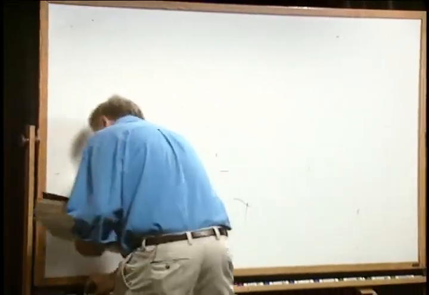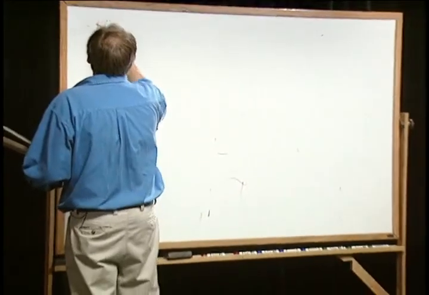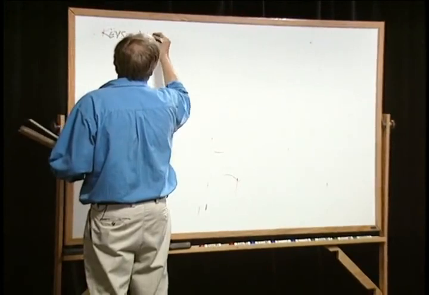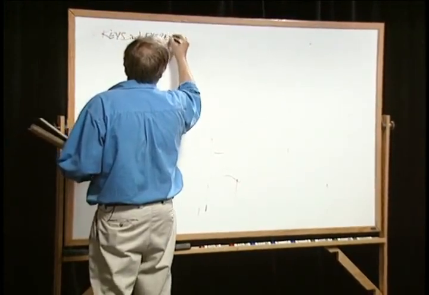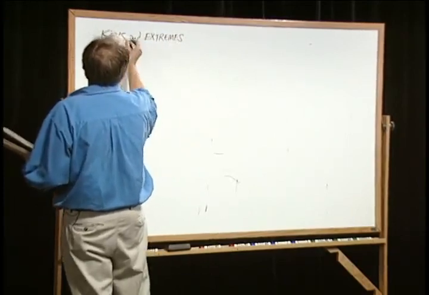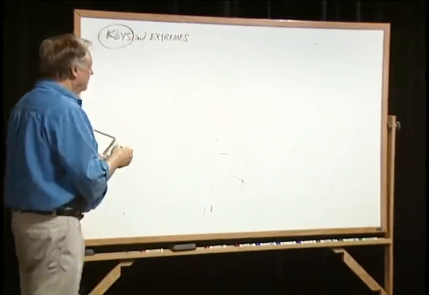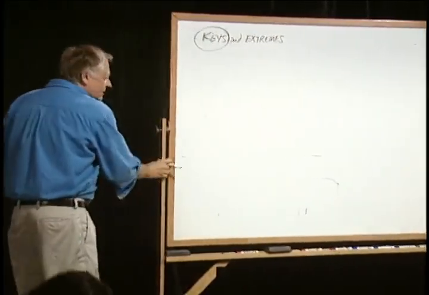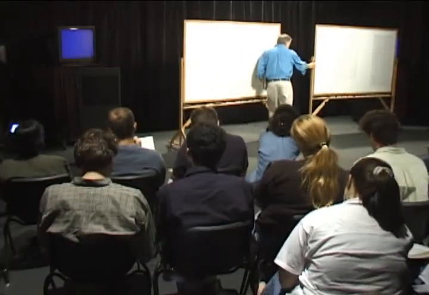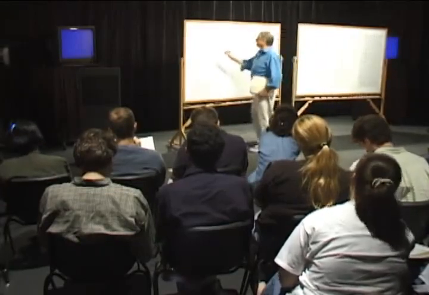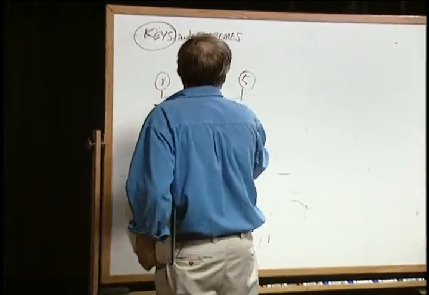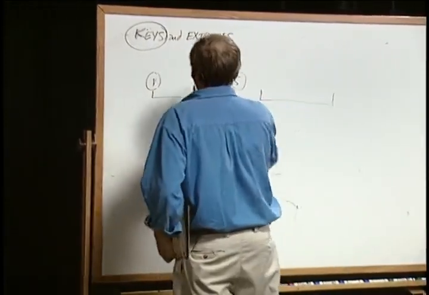Now this is the important thing. Keys and extremes. I'm going to circle the keys. I mean, animators love curves, and curves are beautiful to watch, so they tend to circle all these drawings. You know, you draw drawing 1, here's 5, I'm circling them, and you know, I'm circling 3.